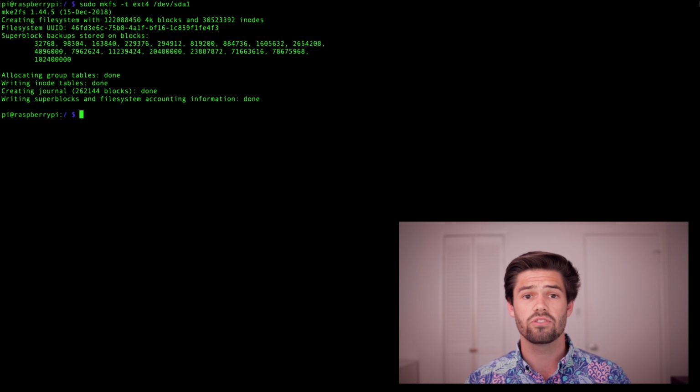And so now we've got a drive, it's properly formatted, but it is not mounted anywhere. On Linux, you not only have to have a good drive, you also have to mount it somewhere. So for a one-time thing, we could just use the mount command. However, as soon as our Raspberry Pi rebooted, that would go away. And so I'll just go ahead and clear it again to give us some room.